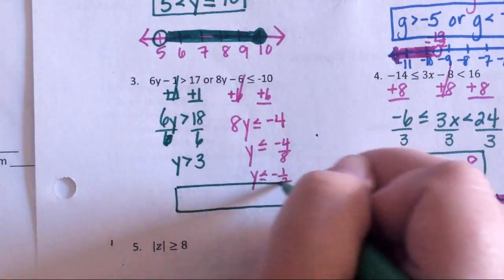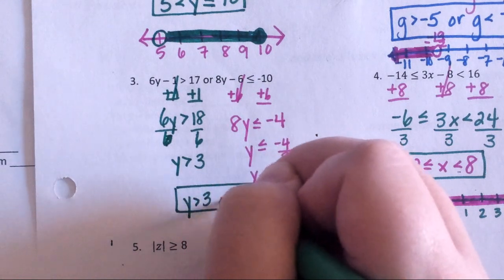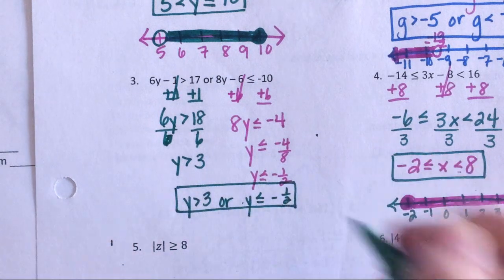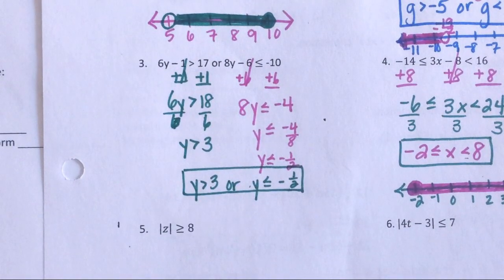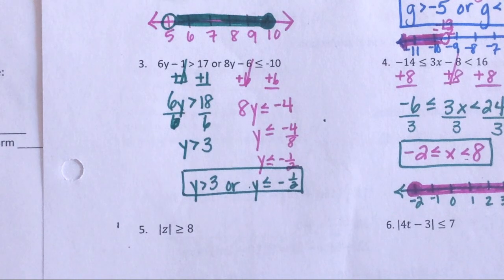And then if you want Anne-Marie's particular, so Anne-Marie's going to write this. y is greater than 3, or y is less than or equal to negative 1/2. Cooper's more like a, let's just get to the point kind of guy. So it's okay if he stops there, doesn't have this box, and just goes straight to his number line. Totally understand. Okay, are there any questions about the green or pink math? It's pretty straightforward. Kind of like the problems we were doing on Friday, except you're having to do 2 at once.